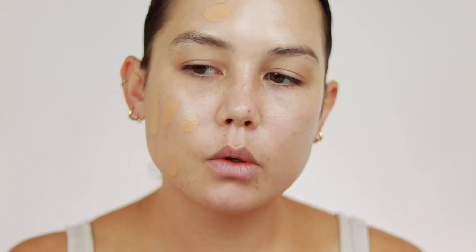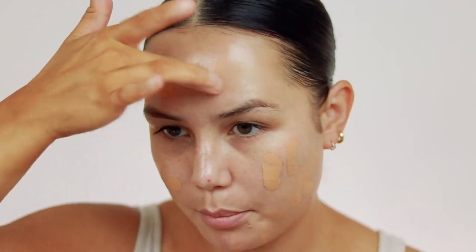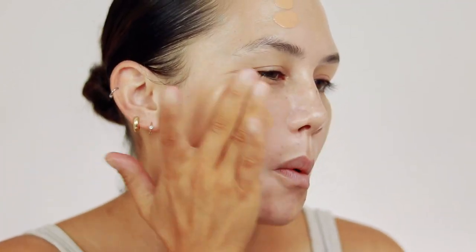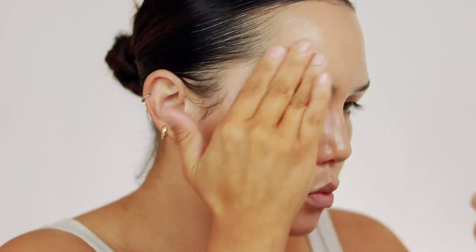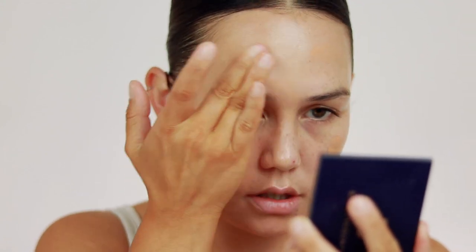This actually looks like it's going to be a good shade match for me — I'm quite tan right now. I'm going to dot it around and apply the remainder on the other side. I think one pump was a lot. I'm going to start rubbing this across the face. It definitely feels very moisturizing — actually feels really nice and kind of smooth on the skin. It does have a slight scent, kind of like the Misha Perfect Cover BB Cream. The shade is a little dark for my face but matches my neck and body pretty well. With one layer, I'm not getting full coverage at all — I'm getting very sheer coverage, like I don't even have light coverage.